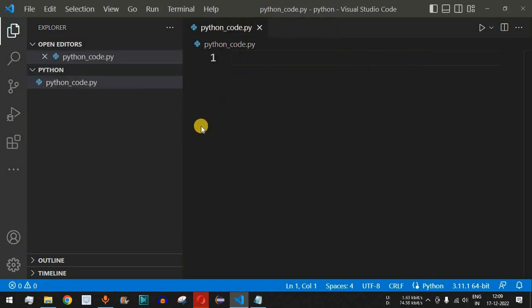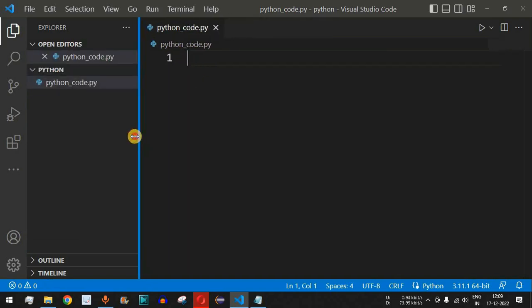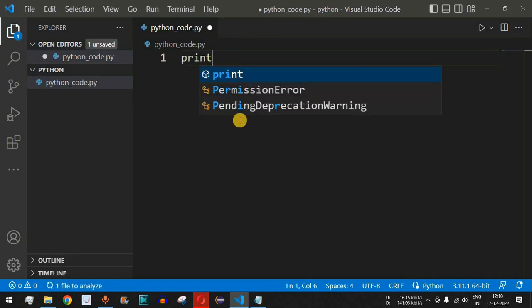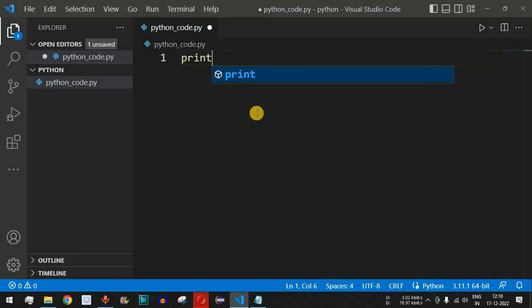Now simply we can print some content in our Python program as the first code in Python. So over here we have something called a print statement. As you can see, once we type print, it is auto-suggesting the different keywords that we can use. So when we press enter over here, this print gets selected automatically. Now inside the open and close parentheses, we can type one particular statement, that is the name of the YouTube channel, Programming for Beginners, which you should definitely subscribe to.